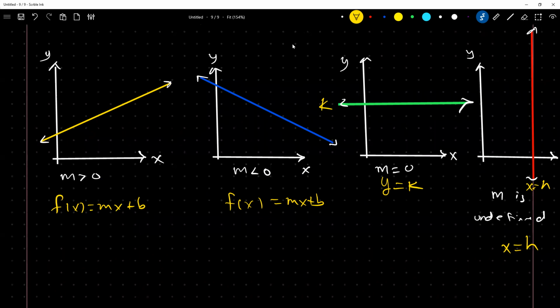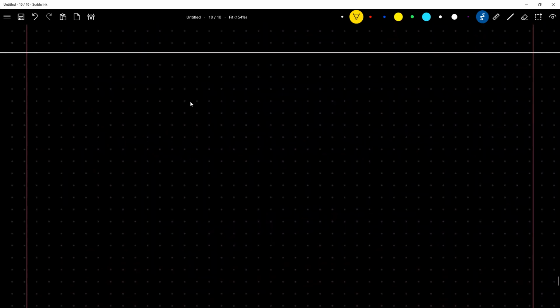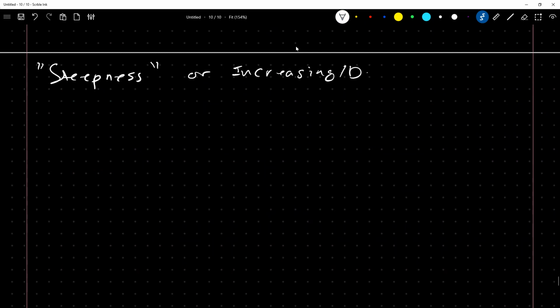One other thing I want to mention before I switch into the serious motivation is the idea of steepness. Or the decreasing rate. So, or I could just call this the rate of change. So if I draw this little plane here, then we can talk about steepness in terms of the size of the gradient. So that's one way to talk about steepness, right?